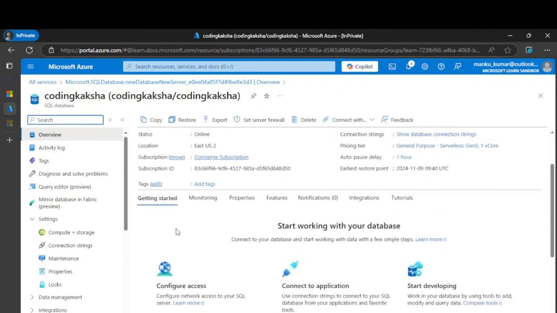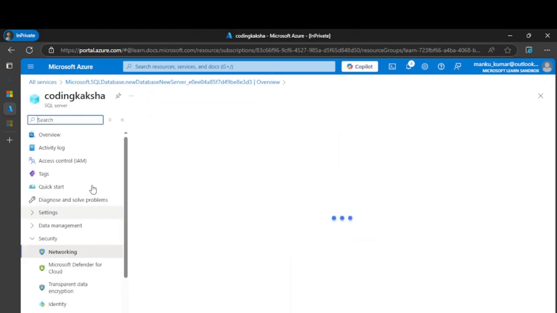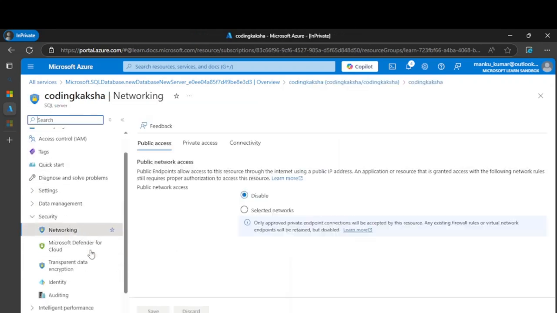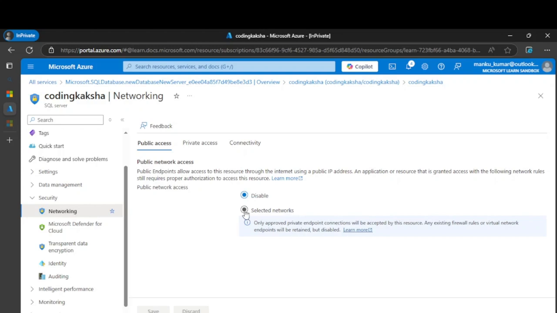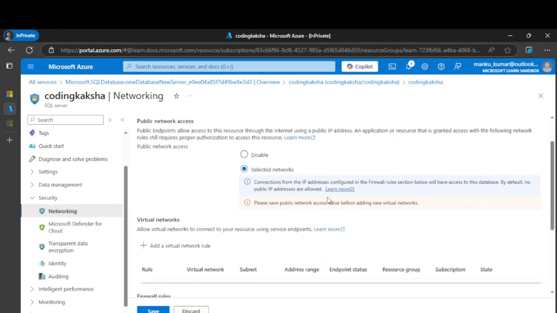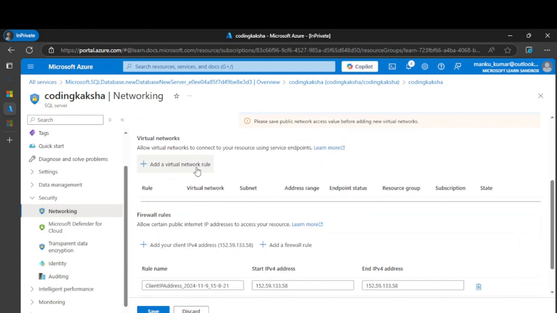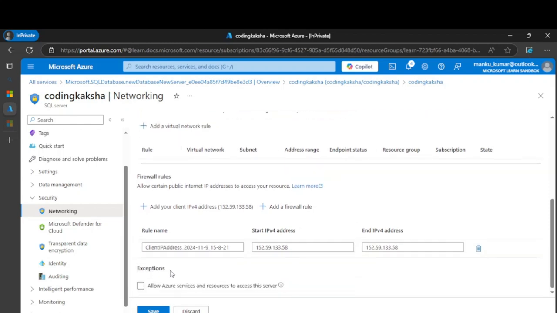And here we have configure access. We will go directly to configure security. In security, we will go to networking and select Selected networks. In selected networks, we can either use virtual network rules, or we can allow our IPv4 address, a particular range. If I know my local machine's IP address, according to that IP address we can allow it, and save it.